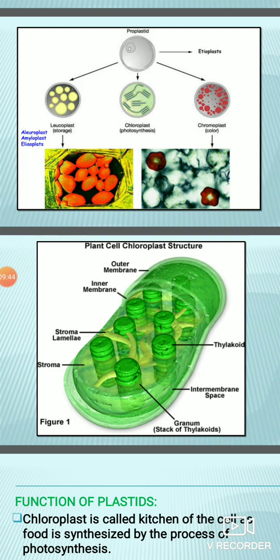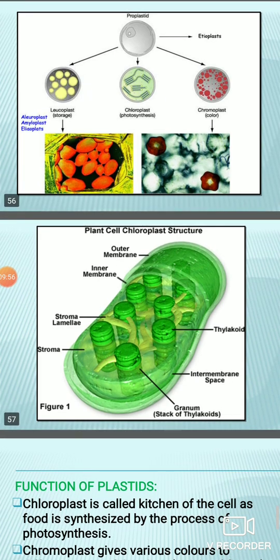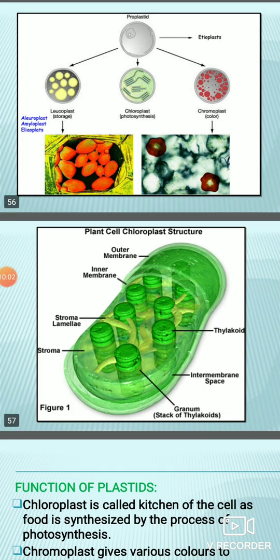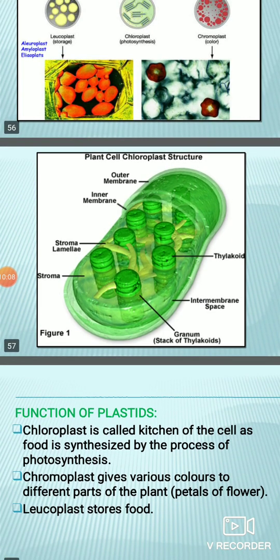Okay, now these grana are interconnected with each other by a tubular structure. Those light green yellow color structures are known as stroma lamellae, which connect the two grana together. Okay, and this is called chloroplast because it contains a chlorophyll pigment. That chlorophyll pigment is generally present in the thylakoid, in the membrane of the thylakoid. Okay, this is the basic structure. Another video I will send you explaining the structure of chloroplast in brief.